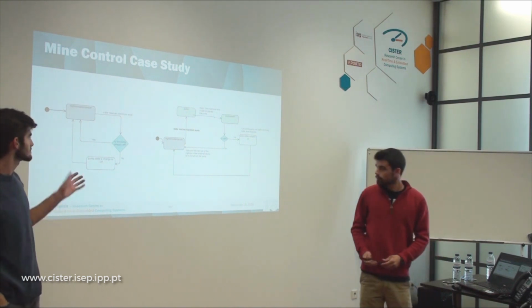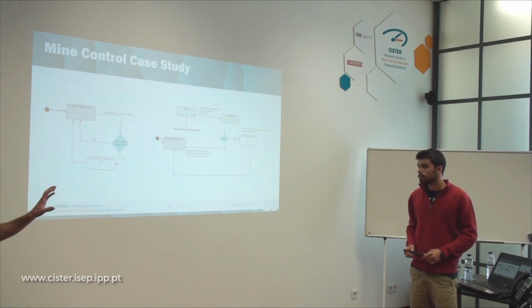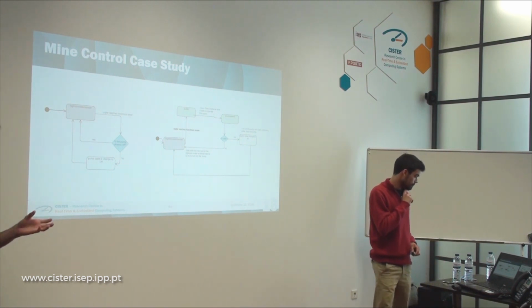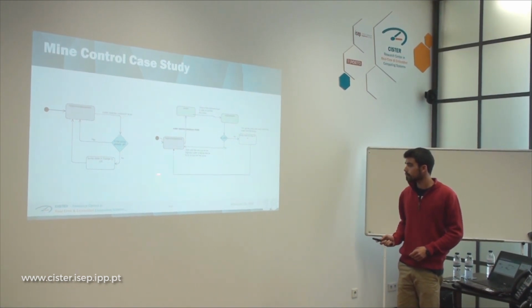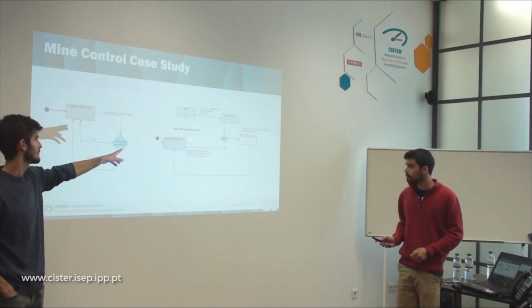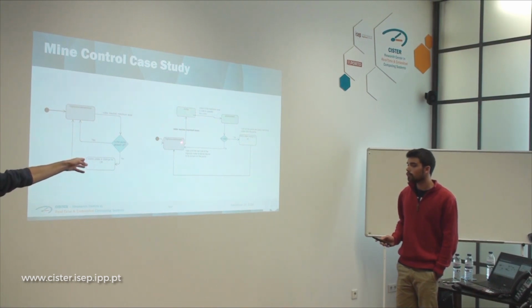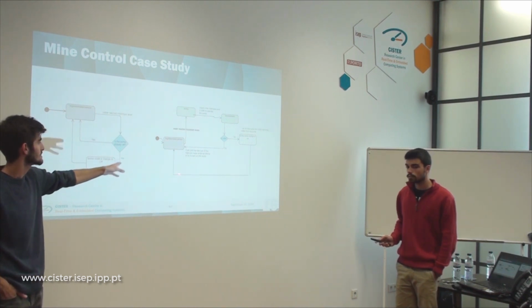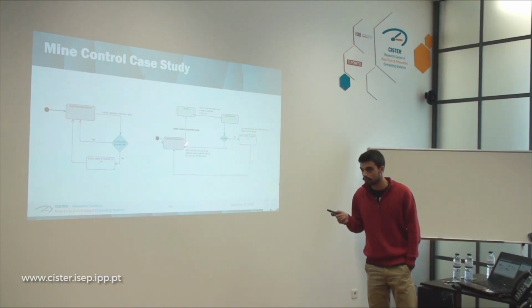These are the diagrams that represent the states in which the pump can be, and also the state related to the CH4, so if it is safe or not to operate the pump, and if the pump is on or off. The high-low water sensor is responsible for changing the state of the motor. Also, when turning it on, it must ask the environment section if it is safe. Turning off can happen immediately, but when turning on, it has to check for the safety requirement, asking the environment system before turning on the pump.